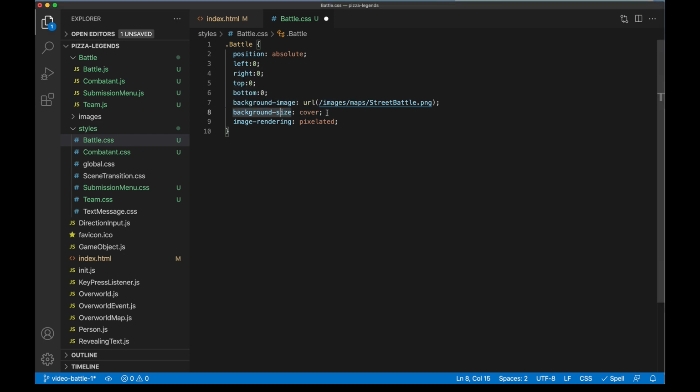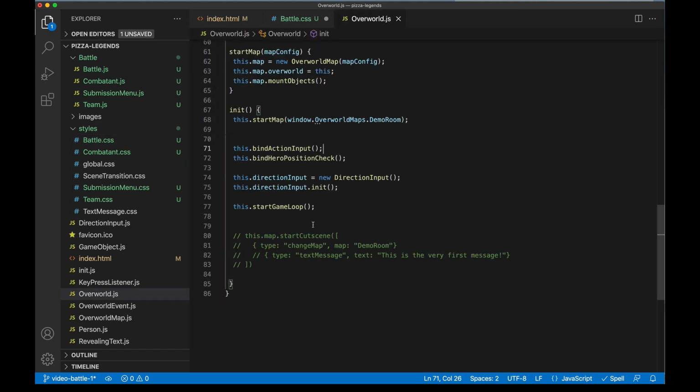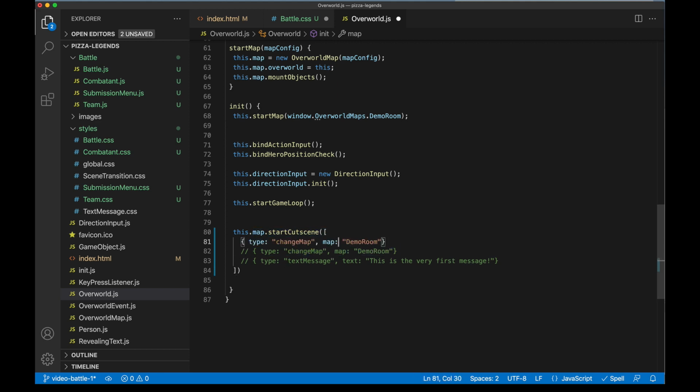But let's go ahead and just focus on getting this in the browser on screen, and then we can make it better from there. I'm going to hop over to our overworld code, and we're going to start the game with a cutscene. So I'll bring this line back in, and we're going to make a new event type. Here's the ones we had in the previous Pizza Legends video. I'll just make a new type called battle. In the future, we can include like which battle we want to do. Say it's a boss or a certain enemy that has a certain configuration. We'll cover all that soon. For now, we're just going to default to like just a battle.